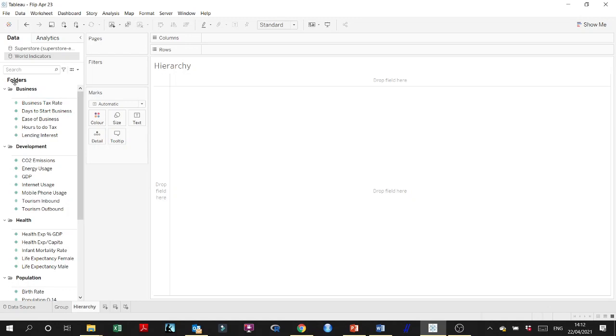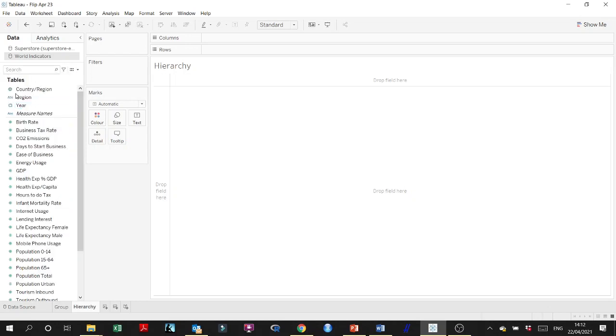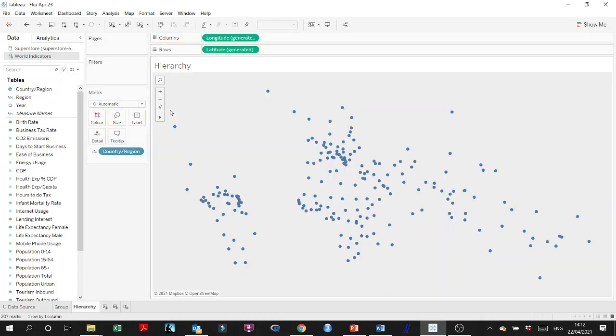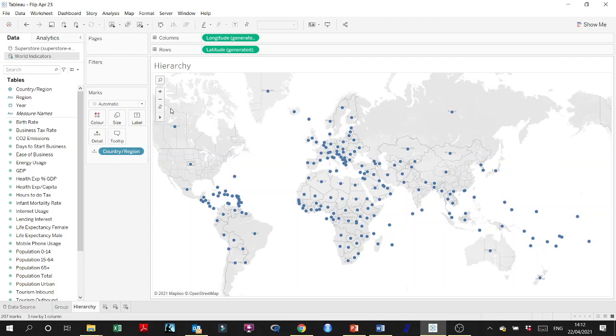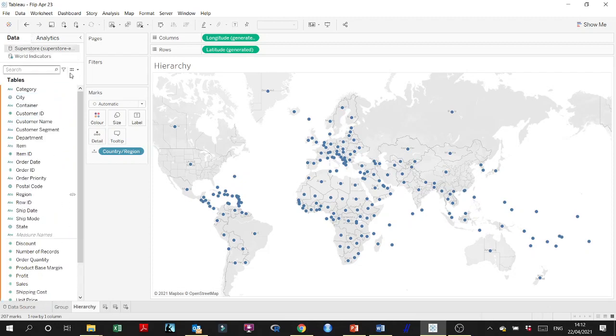So with the world indicators, the data is in fact organized in the data pane based on folders. So you can group by folders or group by, for example, data source if you want. Over here I can see that I have more measures than dimensions, and I thought I had the country and the region separate, but they are actually together. Okay, I see. I thought that they were separate and I could put them in a hierarchy together, but it seems like I was mistaken. In any case, let's take a look at our previous Superstore data.